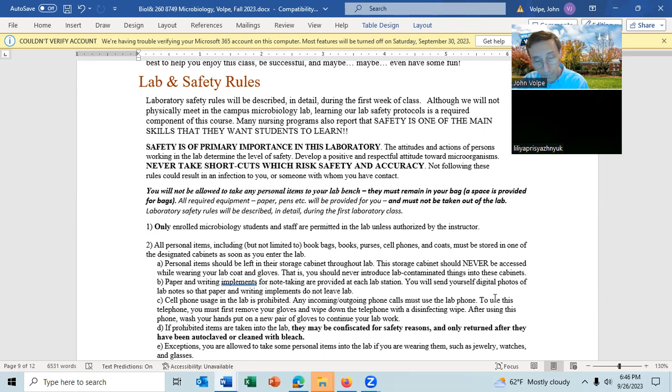And then go wash your hands, put on the lab coat, put on gloves, go to your lab bench, disinfect your lab bench, do your work. When you're all done, disinfect your lab bench. That's to kill anything that may have spilled on your working area, so the next person coming along won't get contaminated. Go take off your gloves, take off your lab coat, wash your hands, and then you can pick up your things in the cubbyhole and then leave. Any questions about that?